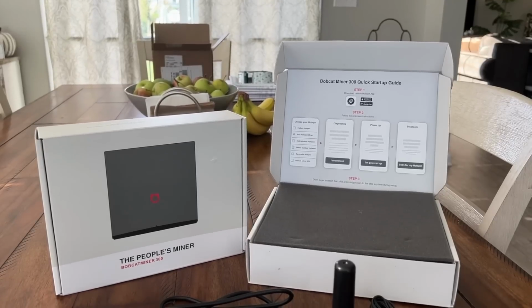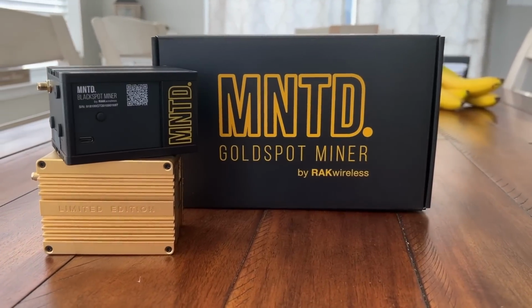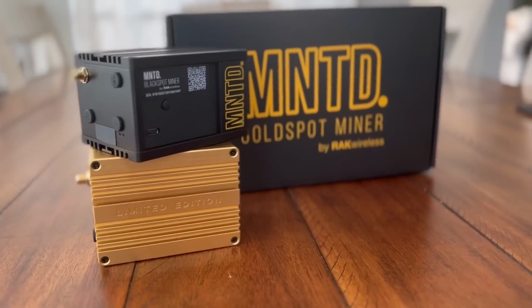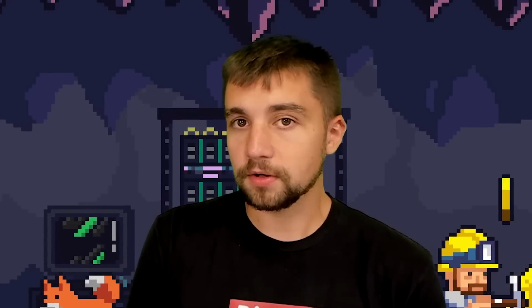But anyway, personally, I would order the Bobcat Miner 300 as soon as possible. I would chase every minted drop you can. If you end up with 2 miners, honestly, that's a good thing in my opinion, as opposed to just 1. And you're like, but Vosk, you just said 1. Okay, we'll make a friend, hit a friend up. What about a relative? Split profits if you want to, or don't. It's not a big deal. It's not like the thing impacts them really at all. So just understand, if you end up with 2, sweet, you got double the mining profitability potential there.